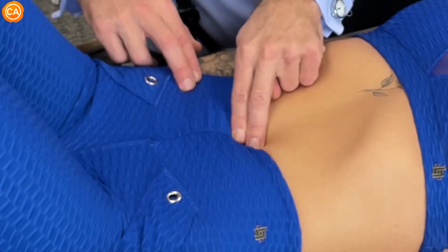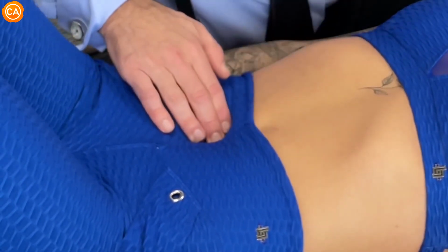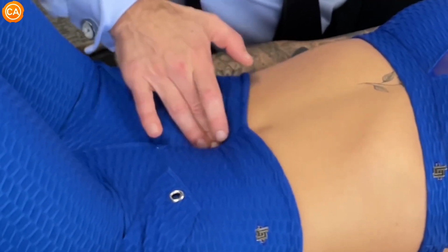And the valve can be found. First, you find the belly button here, and then the ASIS here. You connect these two points. That's where you start looking for the valve. Yours is definitely active right now.